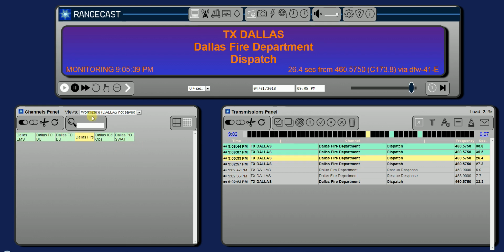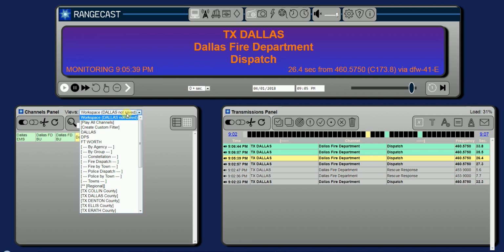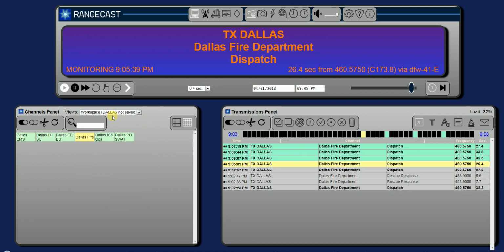Now, this isn't saved. It says at the top here, workspace, not saved, so you know that if you were to change to a different view, you would not come back to this afterwards. And it tells you what this was based on. It was based on the Dallas view. And if you wanted to save this over the short term in the browser, there's ways of saving it for the session. It's fairly easy. Saving longer term is also possible, but that requires creating a separate address that you're storing essentially your customization into, but that's also an option.